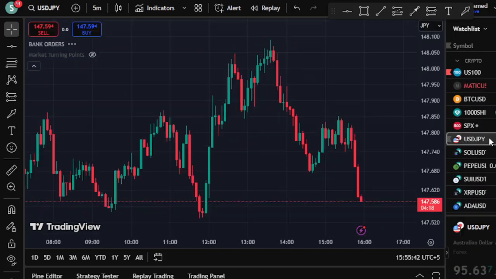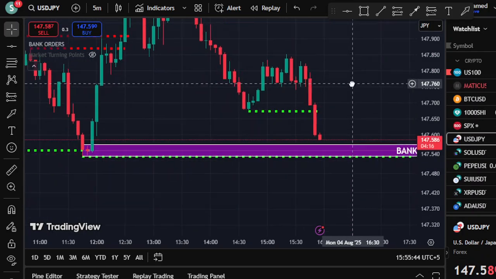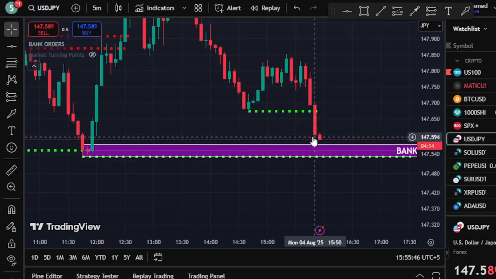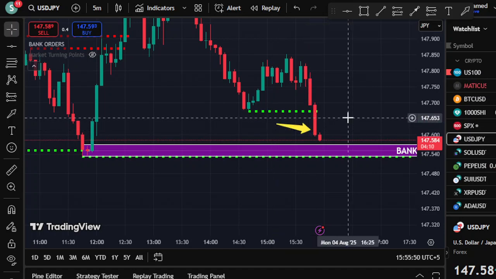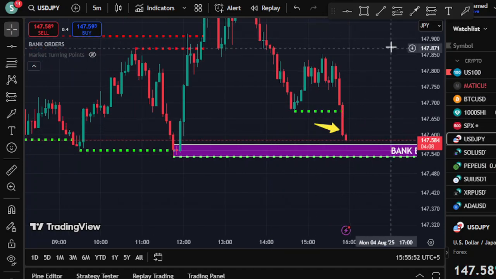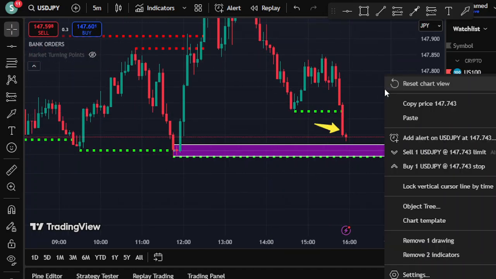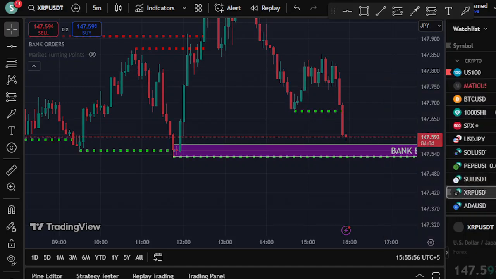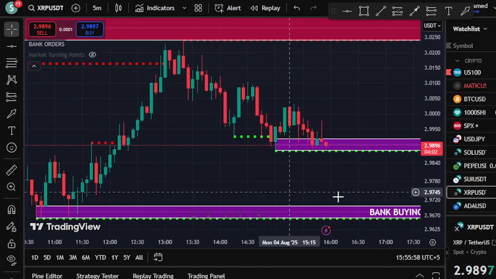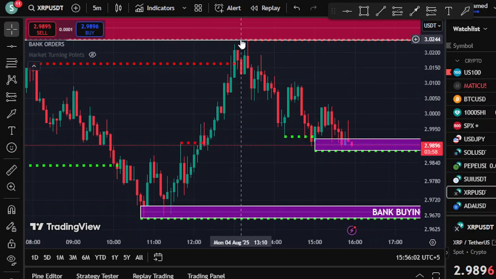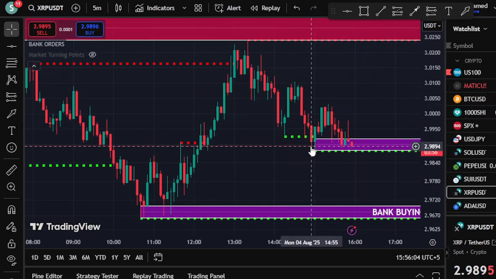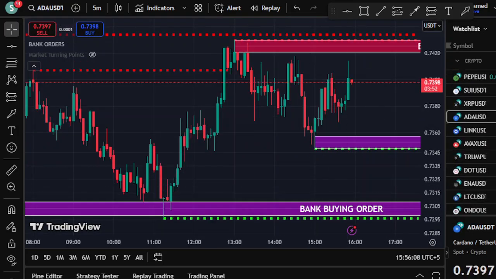Let me show you another example. Look at this scenario. The price has closed below the dotted green line. What does it mean? It means that this is a sell, not a buy, because it shows weakness in the market. So this is the concept that I have developed in the bank indicator, and it is a very powerful concept. Above the red dotted line, it's a buy. If the candle closes below the dotted green line, it's a sell. And this is how you can trade with this indicator.